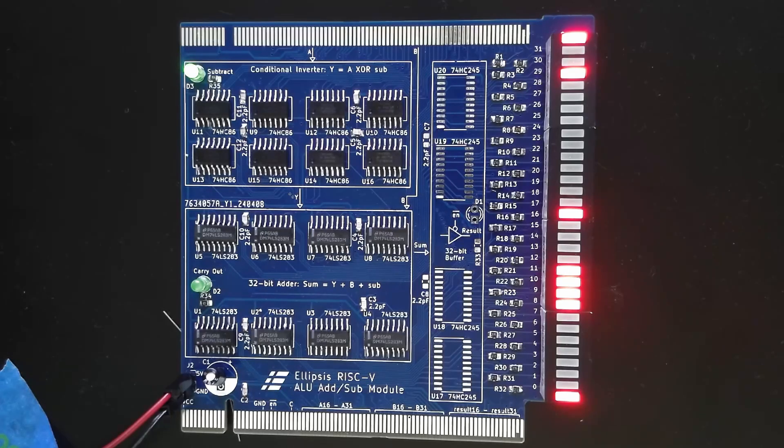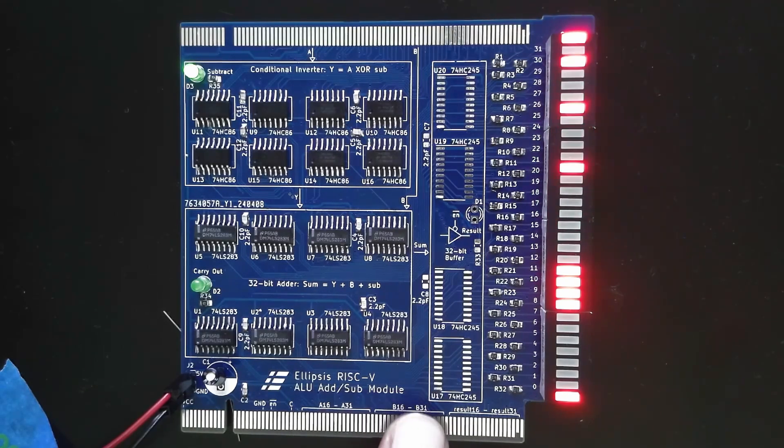The add submodule of my RISC-V ALU had a number of problems, but the main issue I had was it's very difficult to test. Currently I'm not driving the pins down the bottom, and if I touch these with my finger they float back and forth between 0 and 1 as inputs and produce somewhat random output.